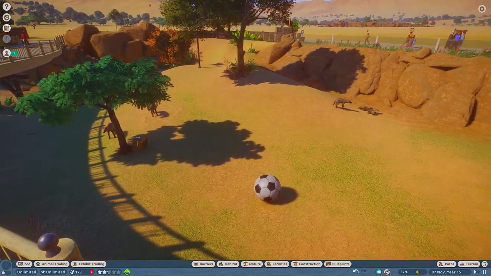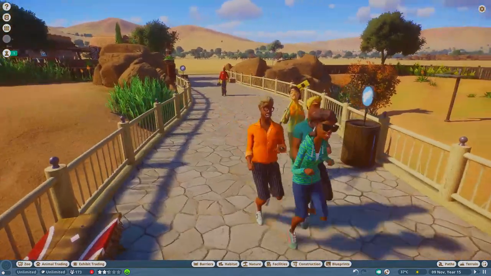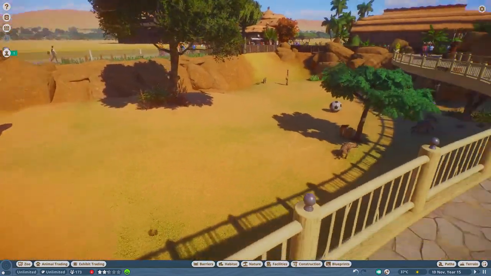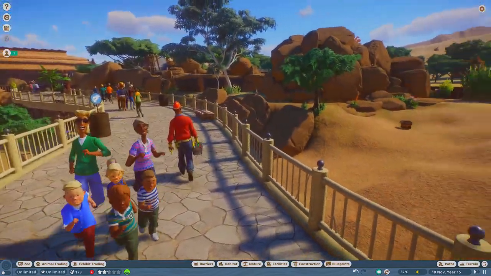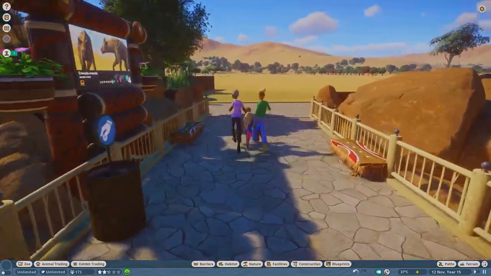Hi guys, look, there's three of them. That's right there. Hi guys, that's cool. And yeah, people seem to really enjoy this bridge. It works well, the guests love it. And yeah, it really does let you walk through the habitat in its entirety.